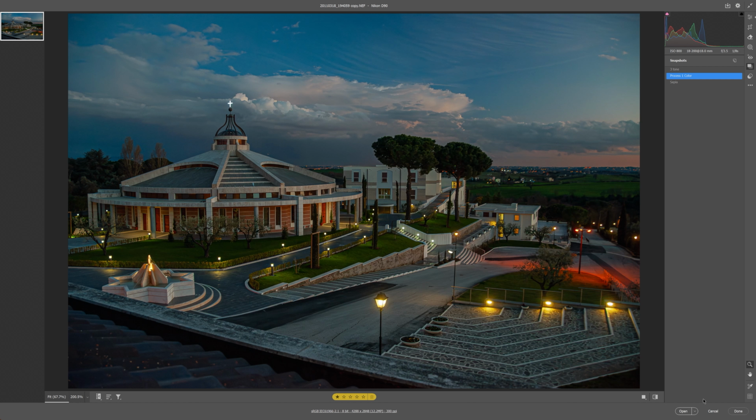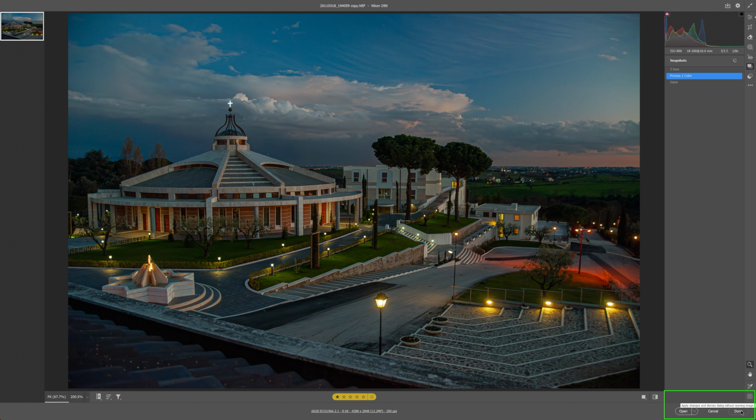Now, you have three options at the bottom here, open. When you choose open as object or open, it will open up in Camera RAW. It will open up in Photoshop while saving all the data, or all the settings that you have done in this image. If you click done, it will simply save all the settings that you have done. As we discussed earlier, it will create two files. It will create an XMP file and it will create a .acr file.